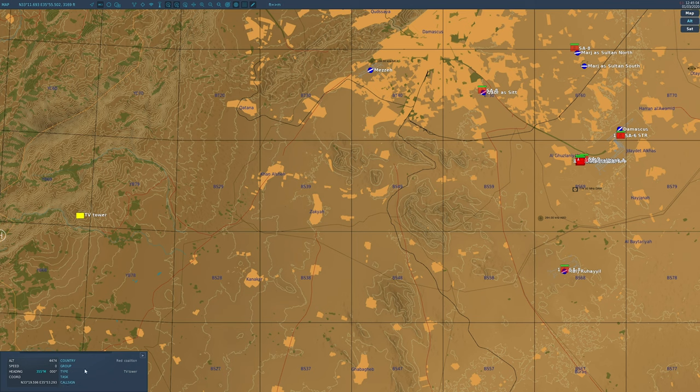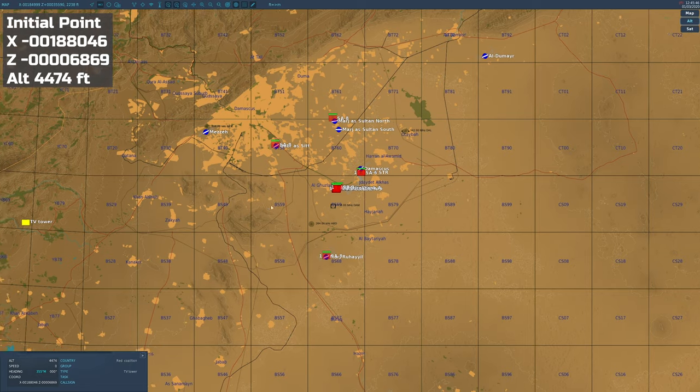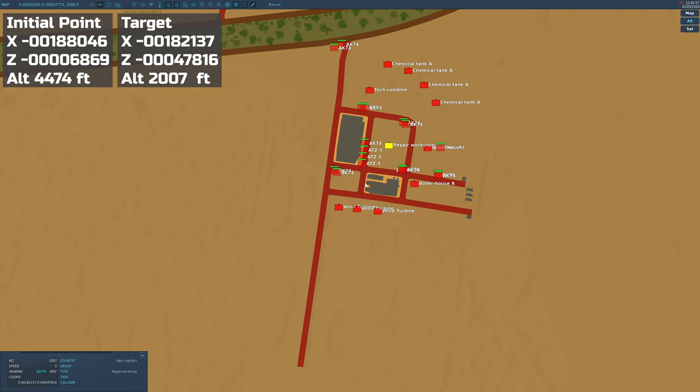If your initial point is a map object, as we have here, you can simply select it. Otherwise, you will need to zoom in and place the cursor over it. And then we'll change over to the metric coordinates, like so, and note its location down. We then need the position of the target in metric coordinates. So let's zoom right into it, and we'll just target right in the middle there and note down its metric coordinates for its location.